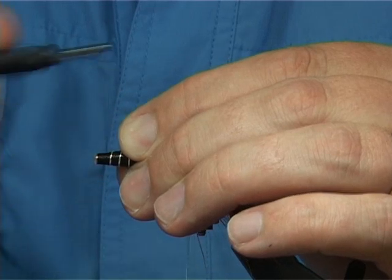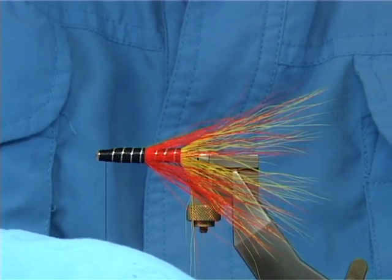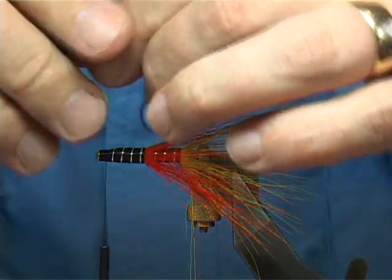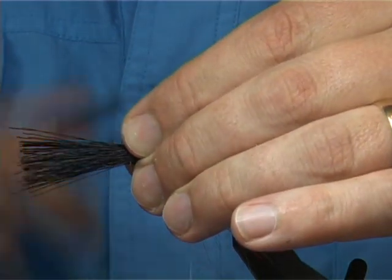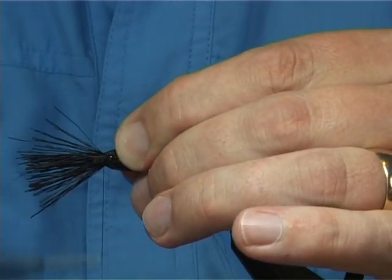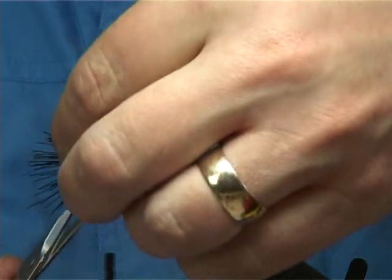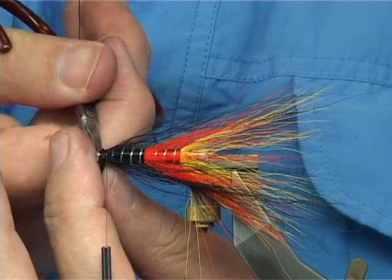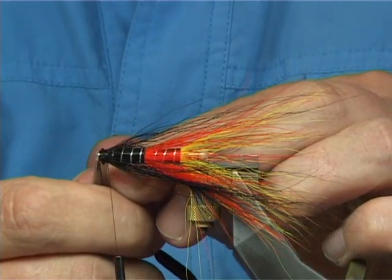Take your thread down to the end of the tube and come back up. Now you want some black bucktail — you need a good length. I like this to come right to the back of, or just by the yellow slightly. Again just line up the points — these are actually not too bad. You want to roll this all the way around — just hold it and allow the thread to carry the fibres all the way around. Now don't overdo it — if you have too much hair on, you'll have problems tying off. Just tie it down 3 or 4 turns, take away the excess. Just watch your thread as you're doing that, always using your finger to draw the thread away — nothing worse than cutting your thread at this point.